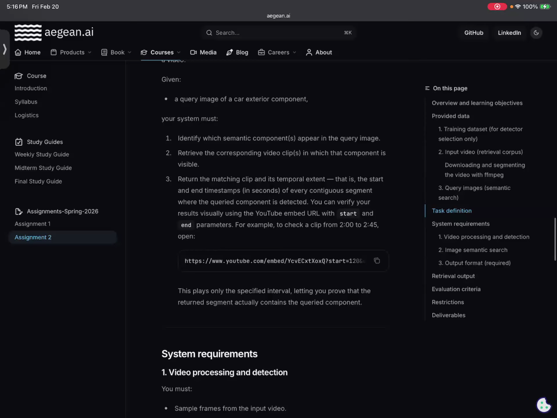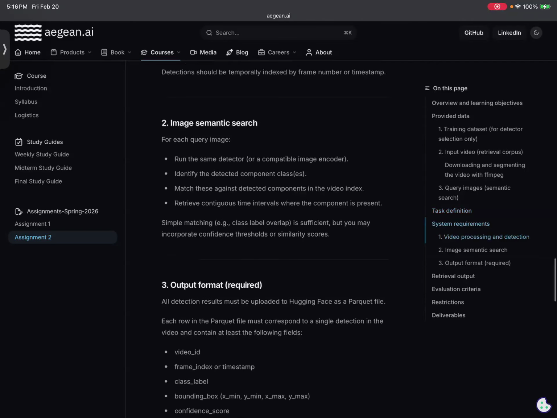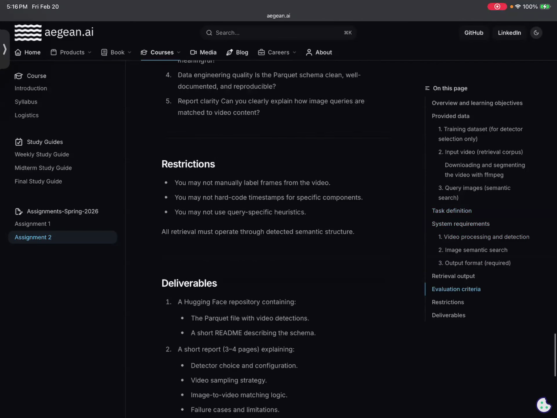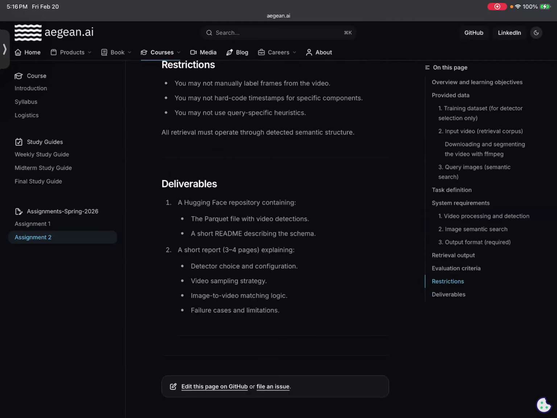okay. I'm looking at the deliverables section, clips and deliverables. Yeah. And so you can see it says the one with video detections, but I can make sure that we add the segments as well. Video detections. Well, that is definitely an omission. I'm glad that I had this discussion. We need to have the clips.